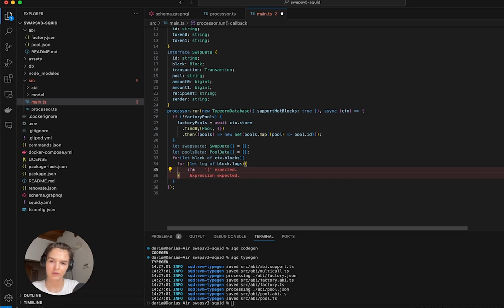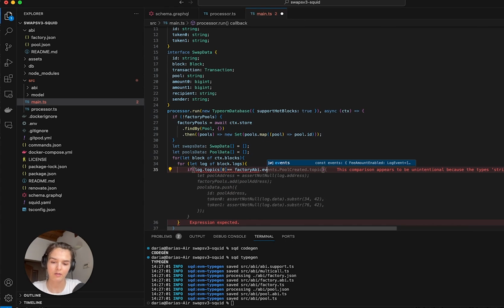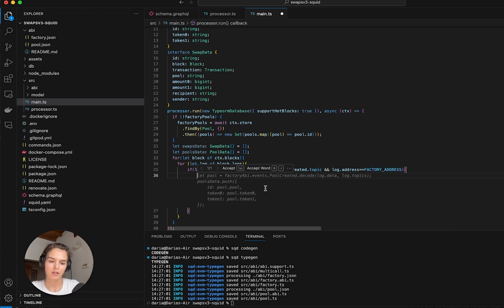So if log.topics[0] equals factoryABI.events.PoolCreated.topic and log.address is equal to the factory address, then we know that we got a PoolCreated log. So we want to do something, process data.